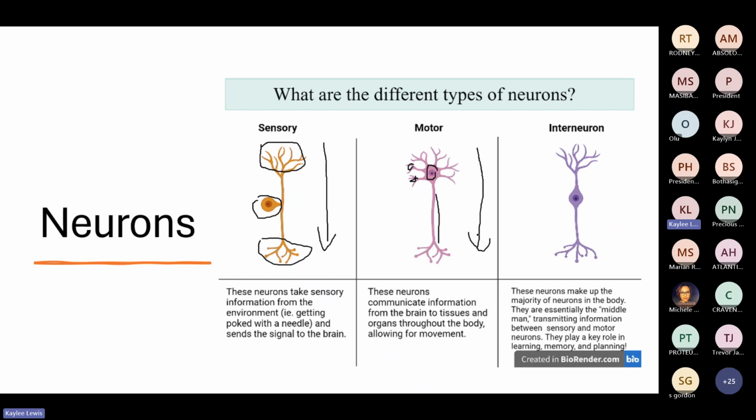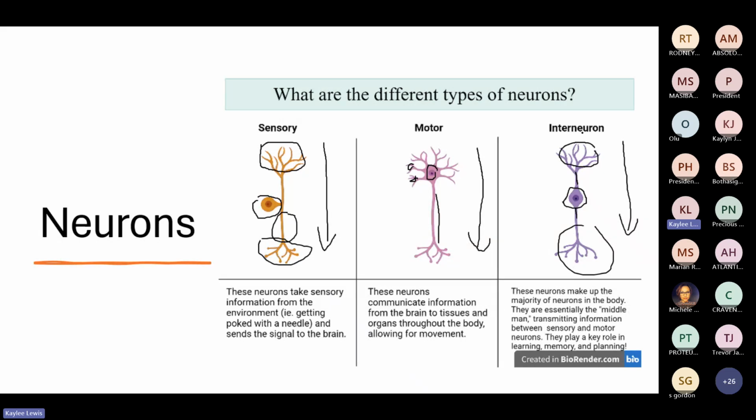And then we have our interneuron. You may also call it your connector neuron. So here we have the cell body in the middle, and we have two outgrowths from it. This would be your dendrites, where they gather it, and it goes along here, and here we would have our axon. So again, the impulse will travel from the dendrites to the axon. This part over here, sorry, would also be the axon.